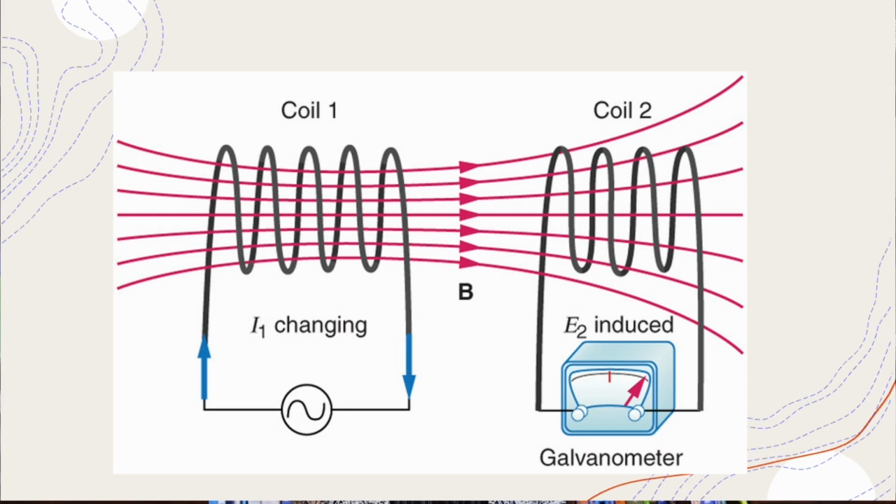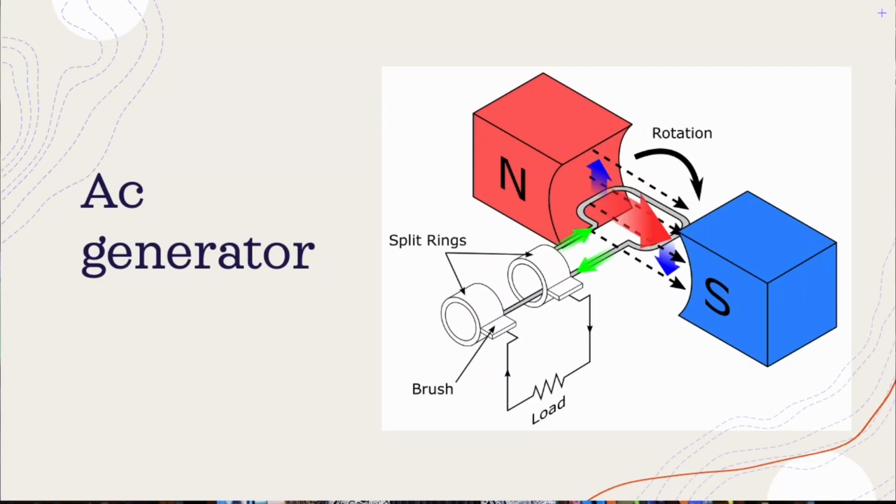On its own, if an EMF is induced, then we call it as self-induction. If in a neighboring coil, an EMF is induced, we call that as mutual induction. So it's easy to remember that the derivations for self-inductance of a solenoid, most of the formulas are repeated in mutual induction, replacing self-inductance with mutual inductance. Then we have the generator, AC generator, again another important topic, principle of AC generator, the theory behind what is AC generator and the different parts associated with it.